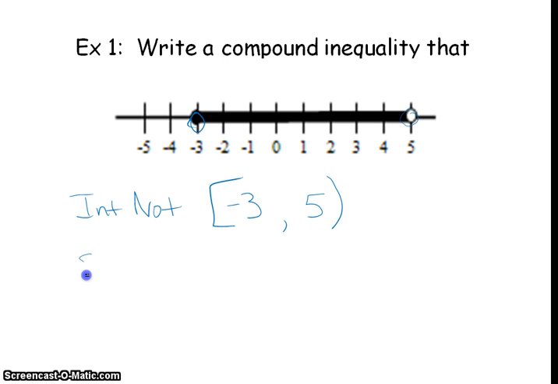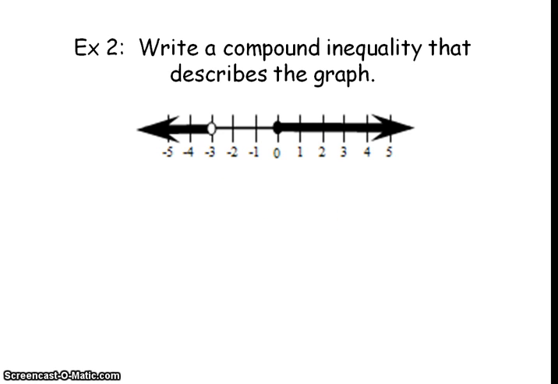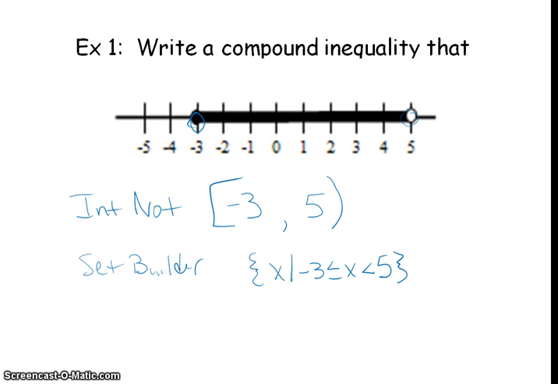And if we wanted to put this in set builder notation, we would write it as the set of all x's such that -3 is less than or equal to x, which is less than 5. And we went over that yesterday, and that's not a particularly special case. Now, what you do notice on this one is what kind of compound inequality is this? This was really an and, right? We could have written this as two inequalities: -3 is less than or equal to x, and x is less than 5.